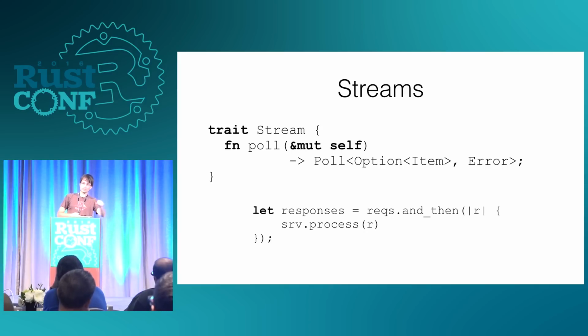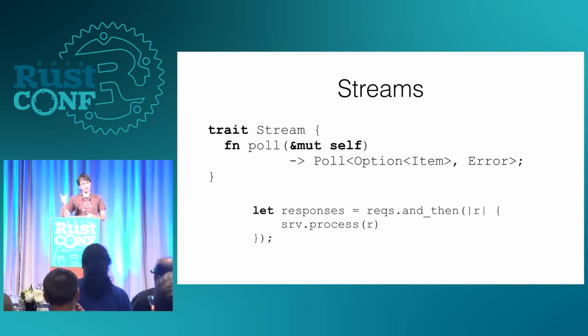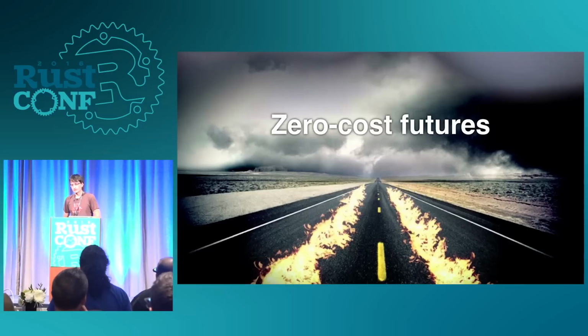So we can say, for every request, I want you to process the request and then get the result. This is very similar to what we saw previously with futures and composing them. But the key thing here is that this is happening for every item. And with that simple combinator, we've now created a stream of responses. So now all of that logic, of parsing the request, of sequencing, of doing your entire processing service once you have the request, which might involve database requests or whatever, is all encapsulated in this one stream that you can now pull responses out of, and you might then serialize to a socket at some point.